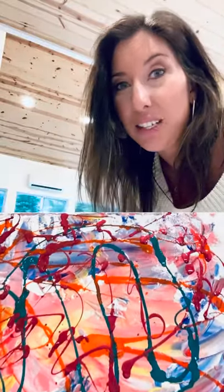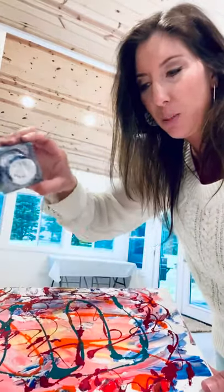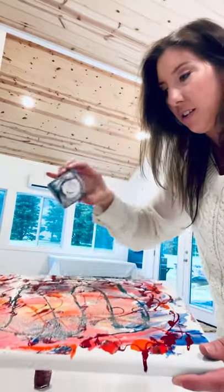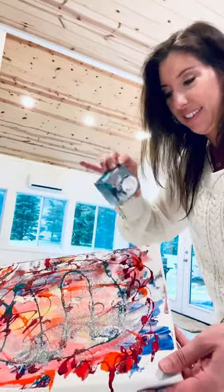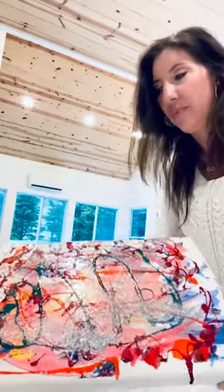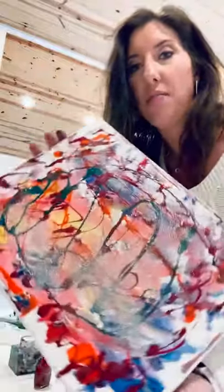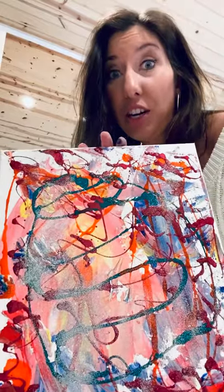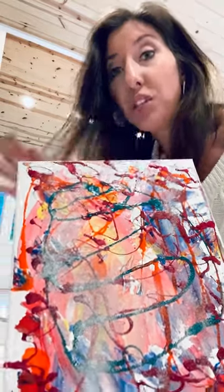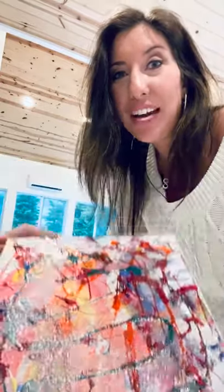Now, if you want to add some glitter, we're going to dip some glitter on it, okay? Sprinkle some glitter up here. There's some high areas, okay? And now you have a very weird, very funky looking piece of art, okay? Now, if you want to try this later on and do an actual picture, you just use your palette knife to paint a picture. Hope you have fun and enjoy your day.